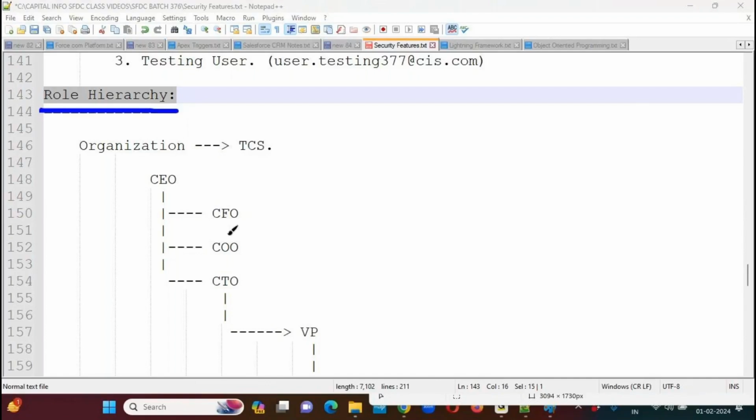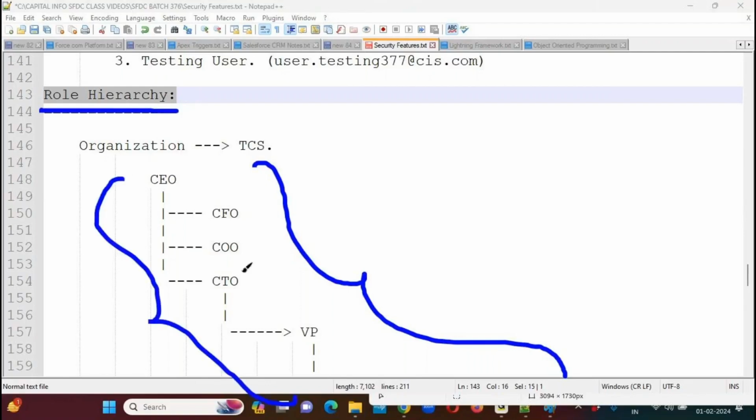That means whatever designations we have in our company, which we allocate to the employees, in a similar fashion we can configure roles in our Salesforce, and we can assign these roles to our users. Whatever users we have configured, we can assign roles to those users. Whenever we assign roles to a user, a user should always be associated with only one role.